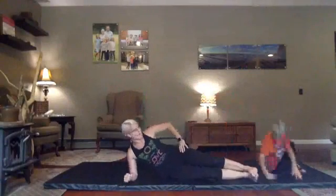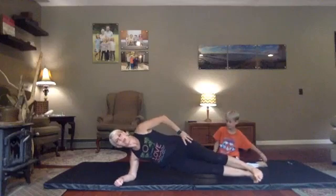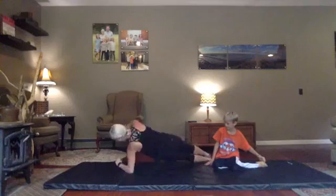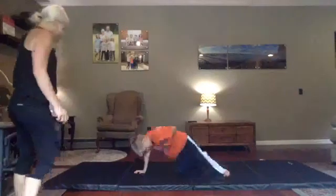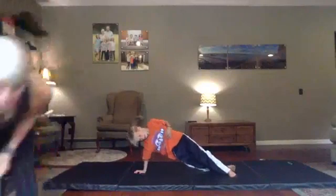You need to come down to the elbow and lift up and just hold that for 15 seconds. As soon as you count to 15, nice and slow, you're just going to roll over and go up on the other side. That way you do up both sides real quick. So Silas, let's see that side plank. Just like that. Hold that for about 15 seconds. Very good. Hope you're doing well at home.